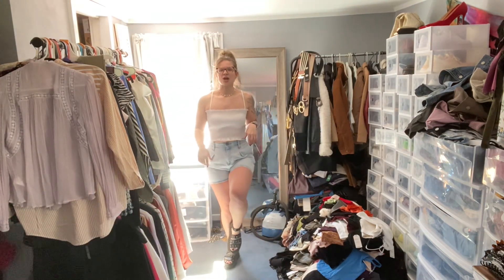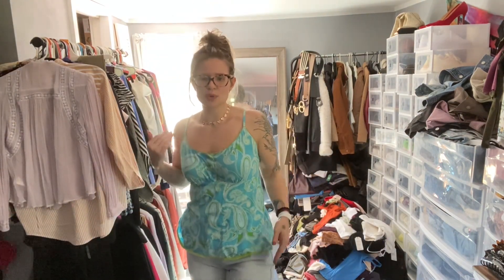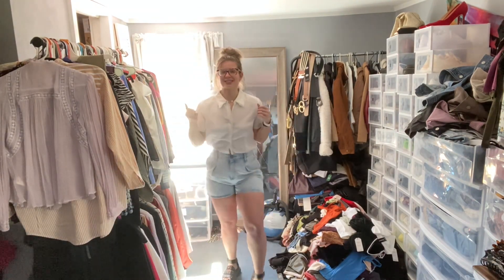I love tops like this — I find them so flattering. Thin straps, love it, passes the Doc test. This is something I could wear every day — some people put their money in the stock market, Samantha likes clothing. This is a hell yes. Very gothic, passes the Doc test — I like to wear low-rise denim and this style top is perfect for that. I love the paisley print — it's definitely a staple piece, passes the Doc test, hell yes.